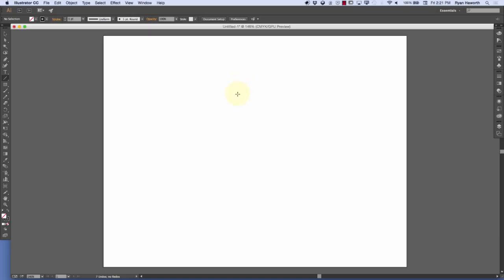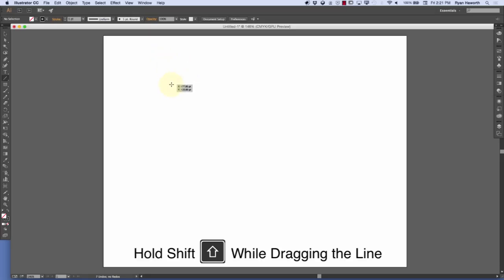The first thing you can do with the line segment tool is hold down Shift as a modifier, and click anywhere on the screen. As you draw your line, it will constrain. Constrain means hold straight, kind of thing. So it will constrain on the horizontal. You can constrain it on a vertical, or excuse me, a diagonal. And those are at 45 degree increments. So there, and there, and there. And also you can go vertical. So there are all of these options that you can use to create your line.